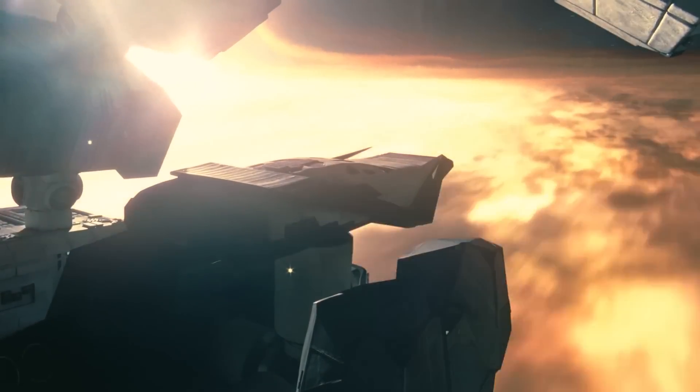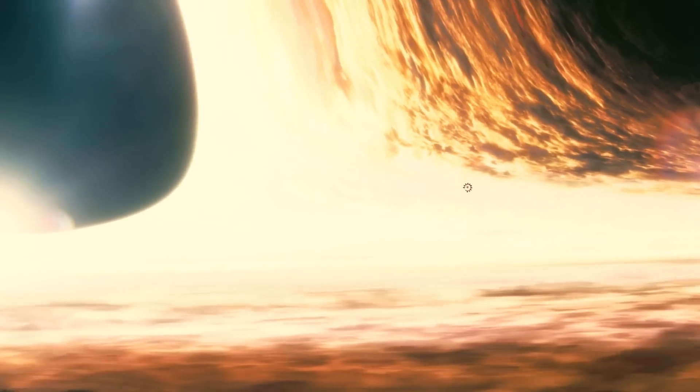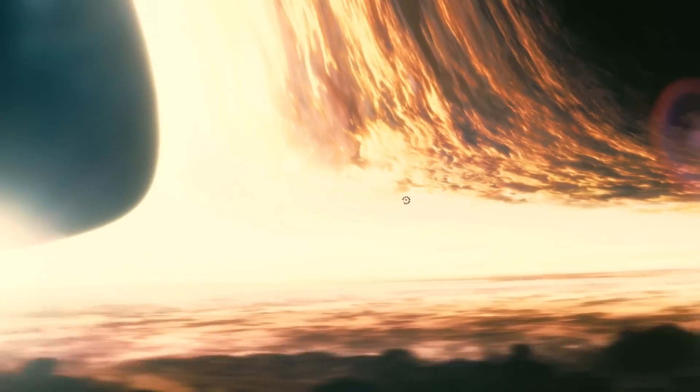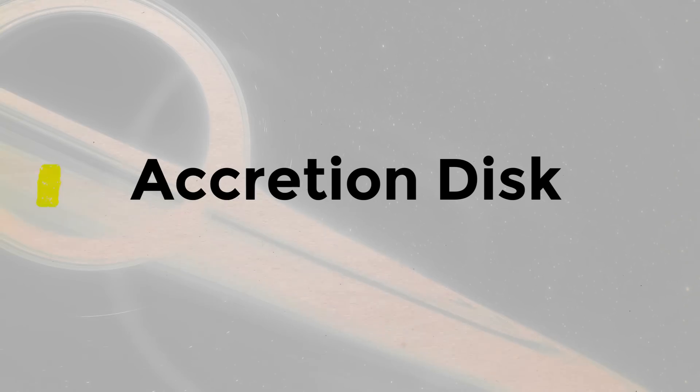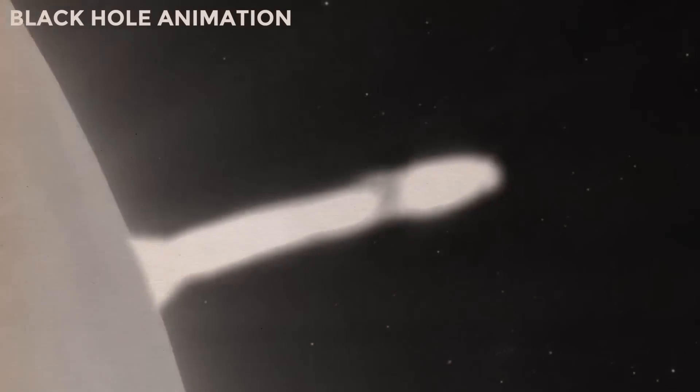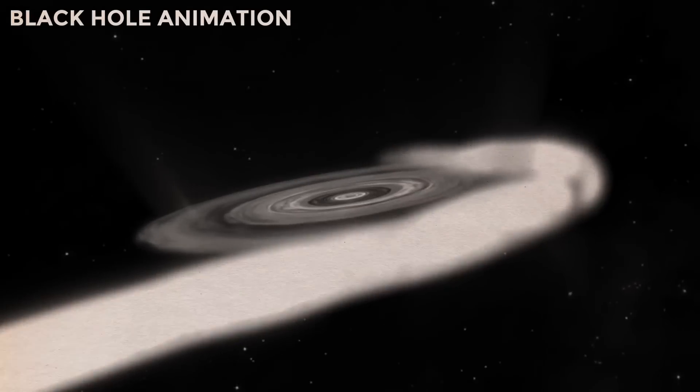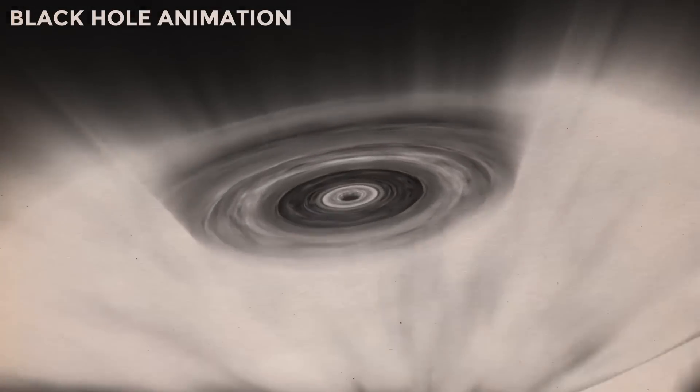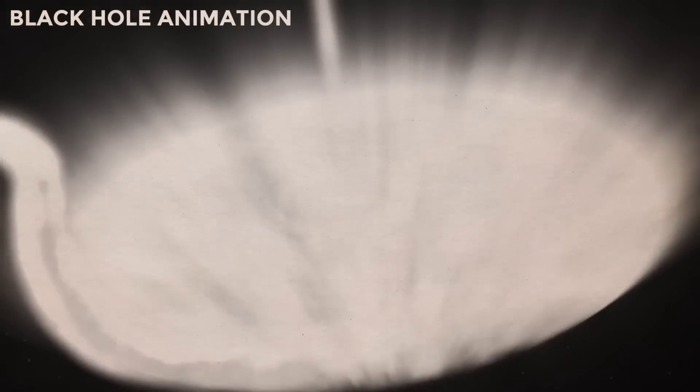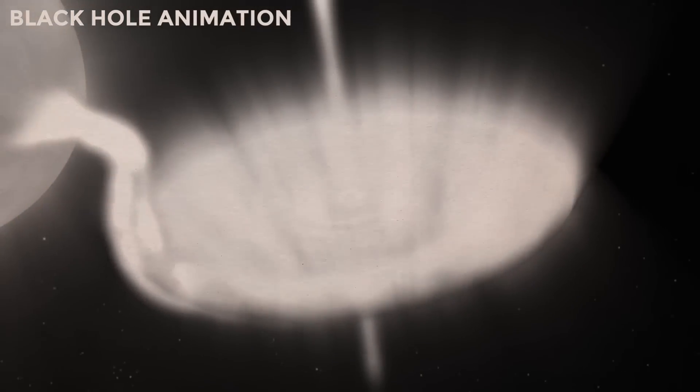A black hole's gravitational pull can drag matter into its orbit. From the resulting friction, light and heat are generated. This structure is referred to as an accretion disk by scientists. An accretion disk can get as hot as millions of degrees Celsius. It emits a lot of high-energy X-rays as a result. This aids in the discovery of black holes, but it also implies that being too close to one could be harmful to your health.